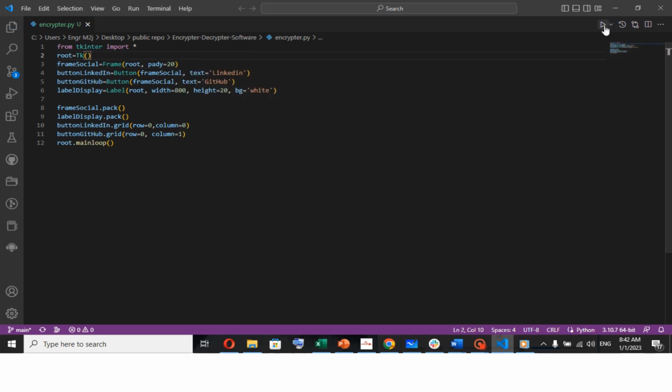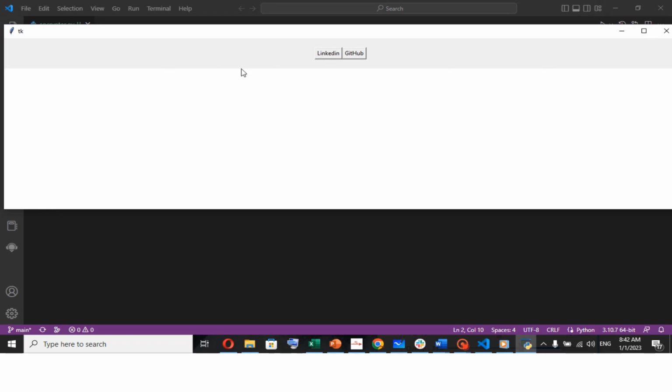Yeah, that's perfect. So we can see we have a small gap between the label and the button.